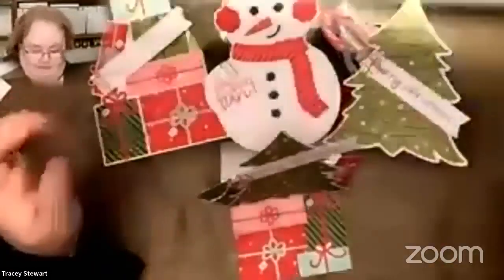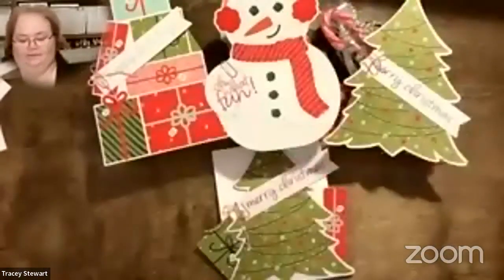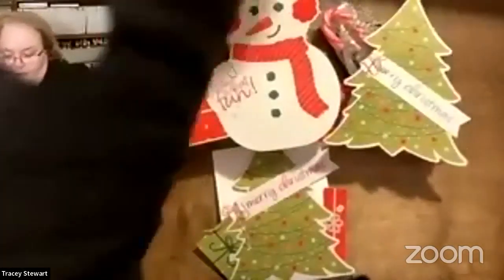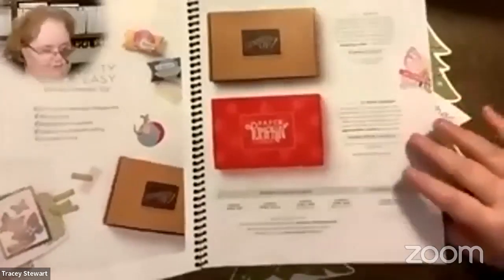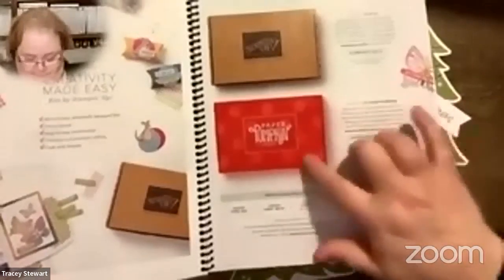If you look in the catalog, all of the catalogs have it. Just a minute, because I just realized that is the spring catalog, and I can't show you the inside of that right now. Let's find it. There we go. The picture in the spring catalog is really pretty, and it's a sneak peek of what's coming. At the beginning of any of our catalogs, there's a little section on kits. And in there, you'll see the paper pumpkin stuff.